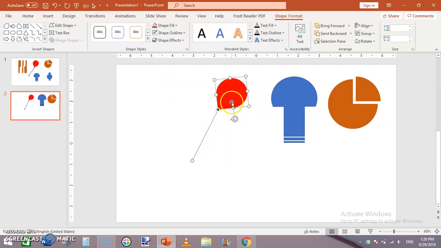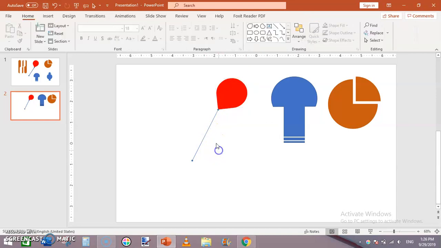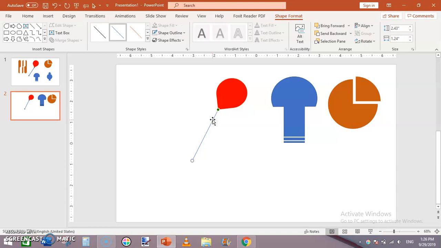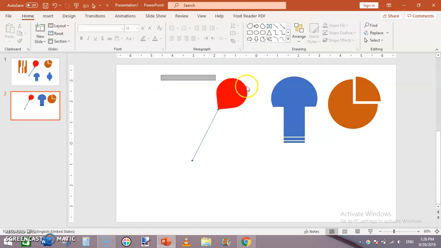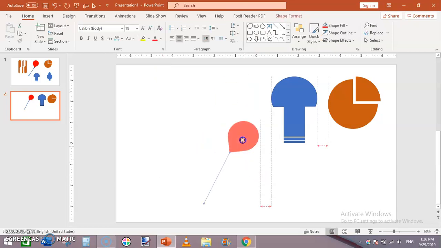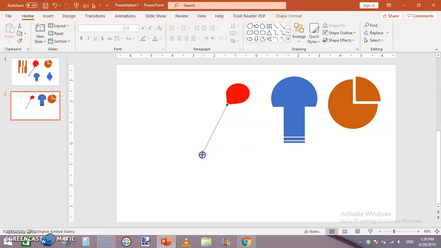Click on them and you can merge them as well, holding shift and selecting these. No, actually it is not allowing to merge. You can drag it to make it smaller or like that, or you can drag this to move it here or make it smaller as well.